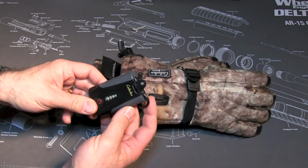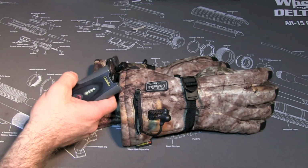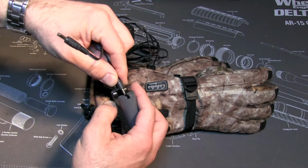And here's the battery unit. Unplug it. Here's the charger. So you got two chargers, plug each battery in.